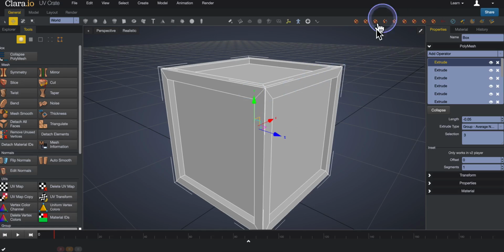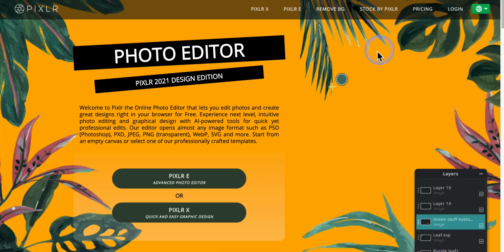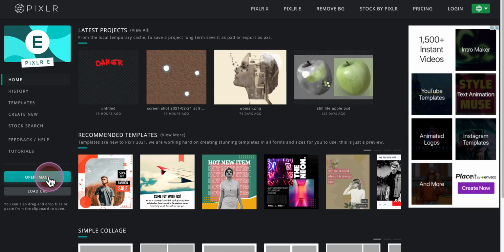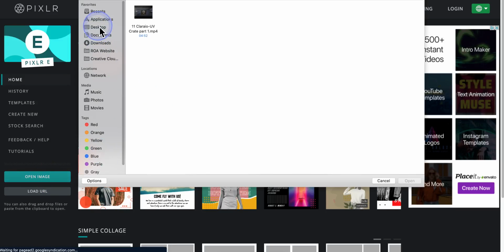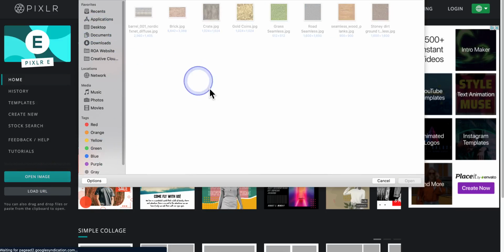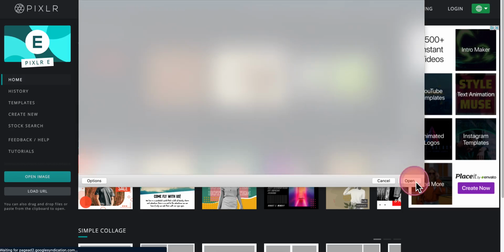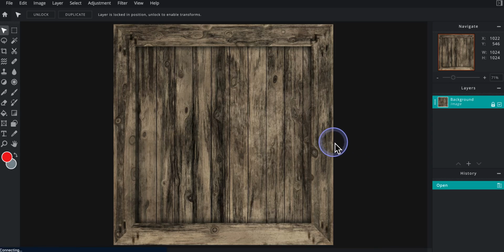All right, so to get started, we need our two textures. So I've downloaded a crate texture, but now I need to go ahead and make the one side that's going to be different. So I'm going to go ahead and open up Pixlr. I'm going to go to Pixlr E, and click on Open Image down here in the bottom left. I'm going to navigate to my folder where my textures are. Now for most of my students, this will be in your Downloads folder, and I'll open up the crate texture.